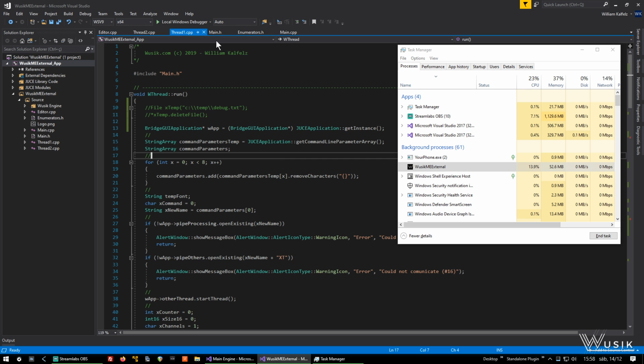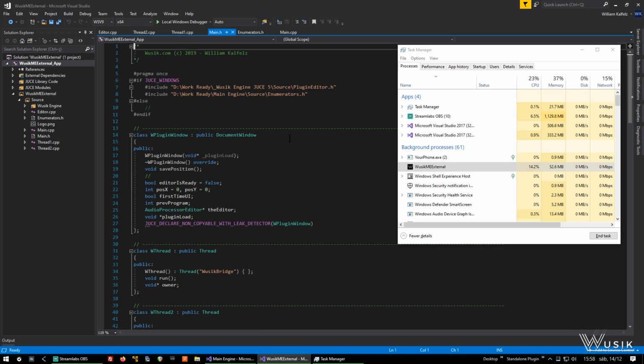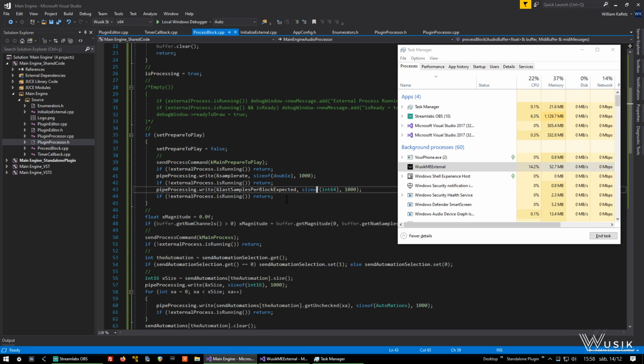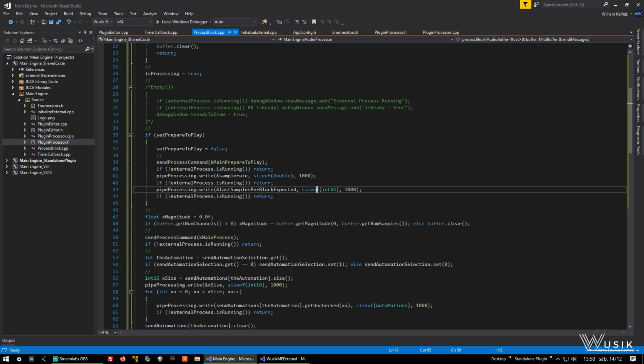Because there is a call called system callout. That's not the name. Shut down system request to quit. And I want to check what I'm doing in the main code for that. This is a plugin. Oh, sorry, I just hit the microphone very hard. I can see the external process just closed by itself. It's not a big deal, but I don't like that.